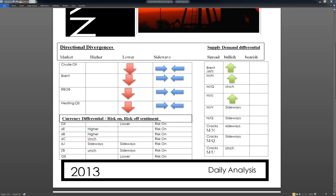Even though the dollar was firm in the beginning of the day, it kind of drifted lower after being firm all morning. So yesterday in the pit, we saw a very, very slow day. As I mentioned, we saw locals pretty much trade in the morning, taking the other end of paper trades. Paper was net long, as you notice.